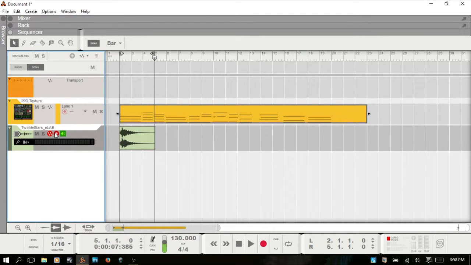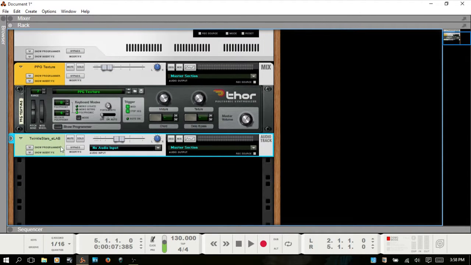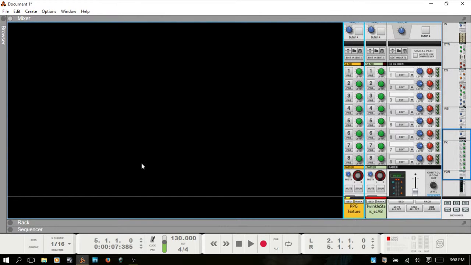So Twinkle Stars, F6, and that's just folded up in a smaller view. This is the corresponding rack device for the audio track. And then, as with the MIDI track, in the mixer we will have a channel strip for the Twinkle Stars.